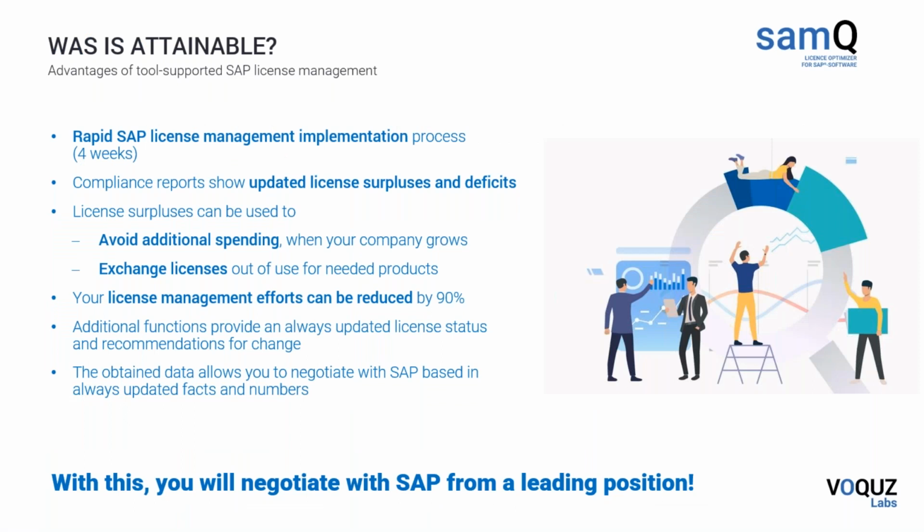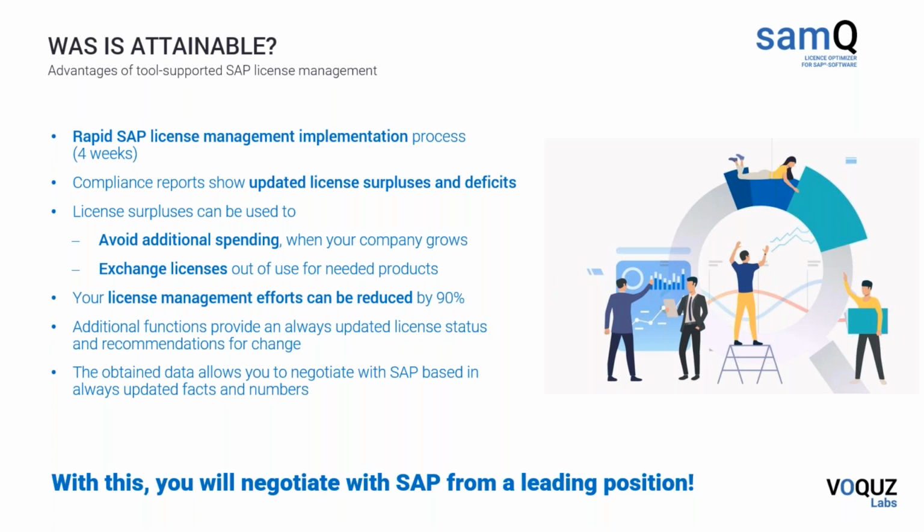Okay, so what is attainable? What can you do to make this license management and this process that we've just gone through in determining the SAP costs and understanding them, how can we make this simpler and easier for you? So the first thing that we put out there, and most organizations start with us in this position, is we do a very rapid license management, quick license assessment. So license management implementation process, it takes, from a duration perspective, more or less 4 weeks. It's a very quick process.